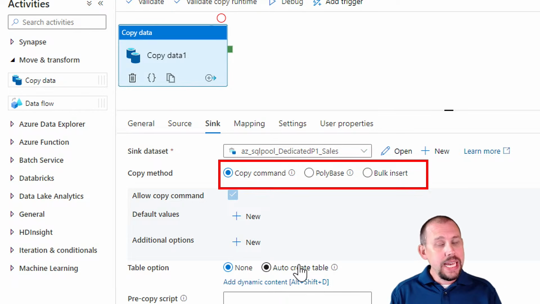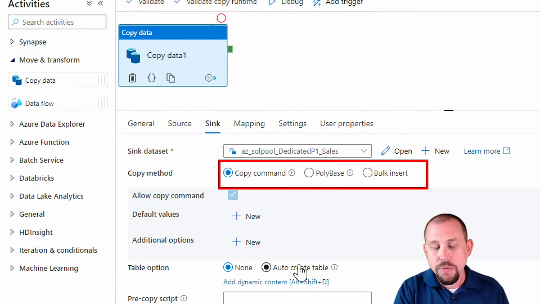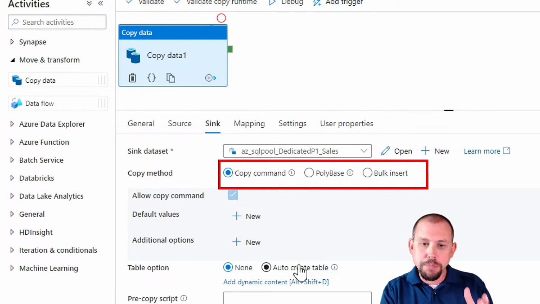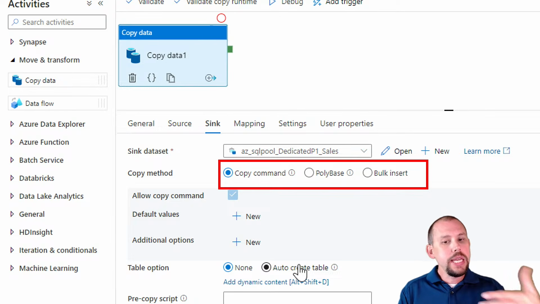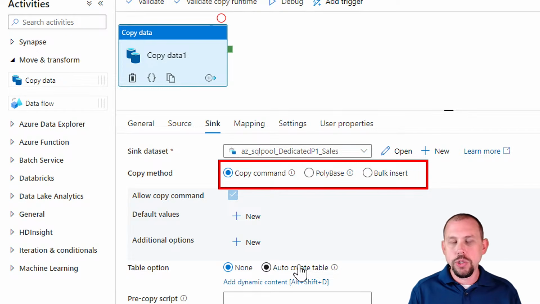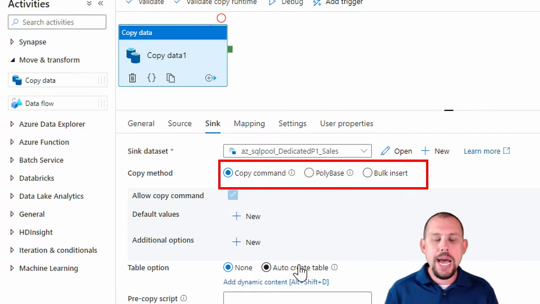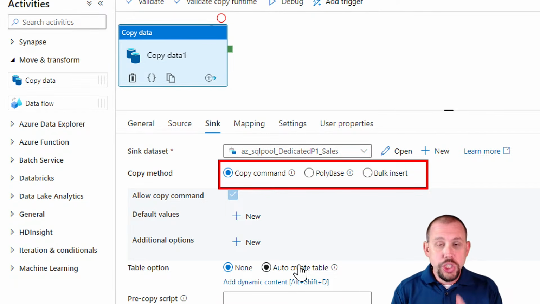When you're loading dedicated SQL pool, if you have some history with massively parallel processing with PDW or when it was Azure SQL Data Warehouse, for the longest time, it's always been use Polybase, because Polybase takes advantage of that MPP architecture and it's able to parallelize out the inserting of data and loading that data, right? But we now have something called the copy command, which I personally prefer. It's a lot cleaner, a lot easier. It handles null better. It handles when columns get moved in and out a little bit better. It doesn't have the row limitations that Polybase does. So generally, I prefer the copy command.